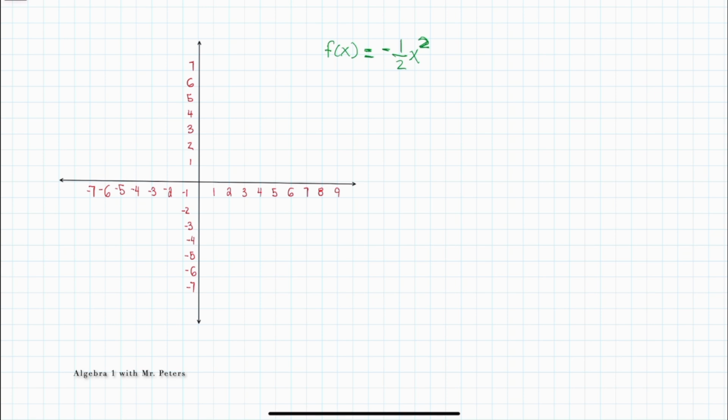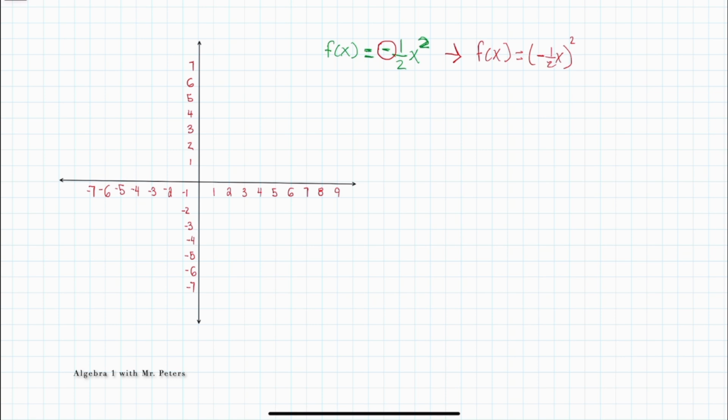So unlike the other two, because of this negative sign, we know that this graph is going to be opening down, meaning there is a reflection over the x-axis. If they had the function written differently, as in f of x is equal to, and then in parentheses, negative 1/2 x squared, like what you see on my screen, this would be a reflection over the y. But with quadratic functions, with that reflection, there's no change. So please don't fall for that trick.